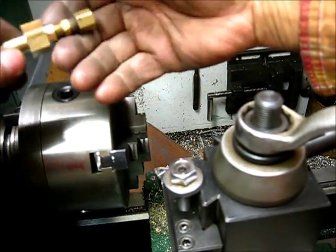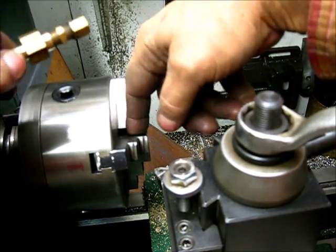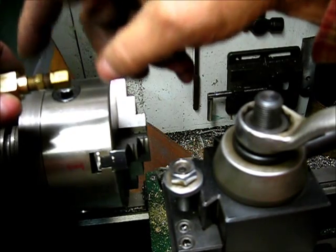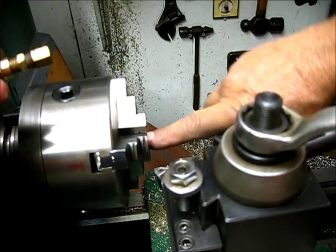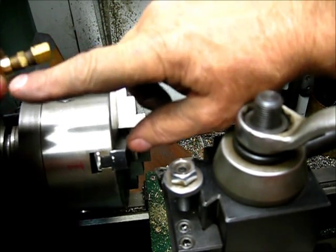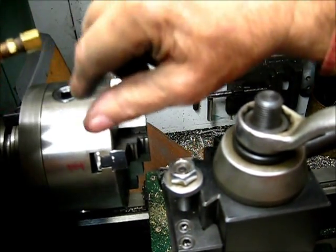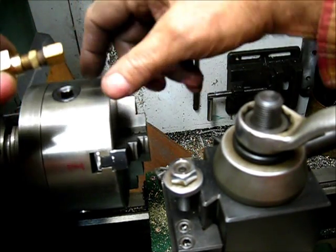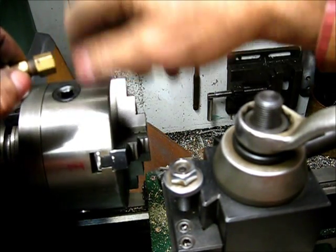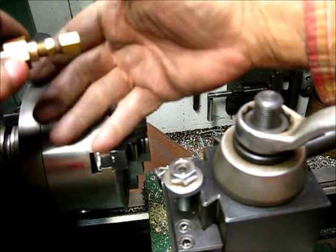This is what we've got so far. While I'm here threading, this is not the fitting - the other fitting is the one that has the thick inside. I'll put it in the chuck, drill it with the number 6 drill bit, and then I will thread it 1/4-20 thread. That's a coarse thread, but it'll be okay here - it actually worked pretty good. And I'll remove the ferrule and put a graphite replacement packing in there so you can tighten it up. It'll be airtight when we get this done.